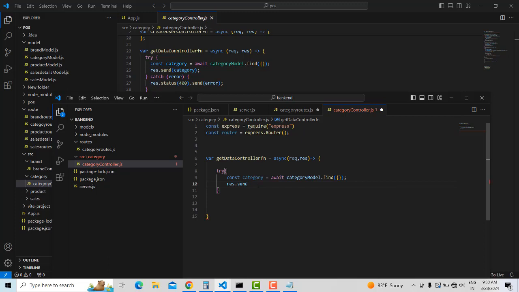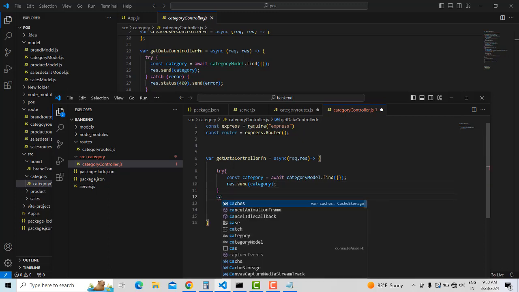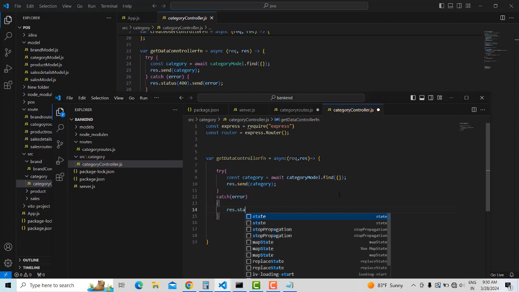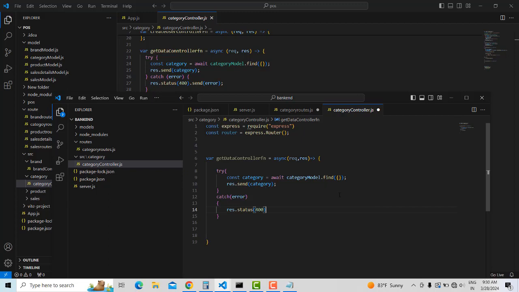Here I would get this one. Catch error. Here write the same thing, res dot status 400 dot send error.